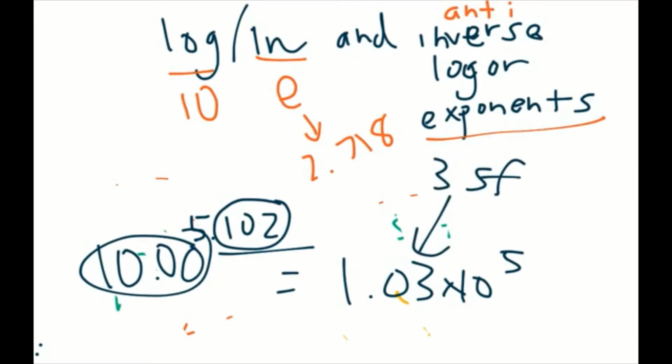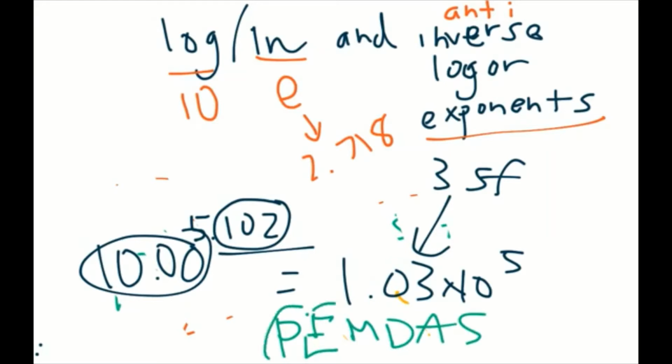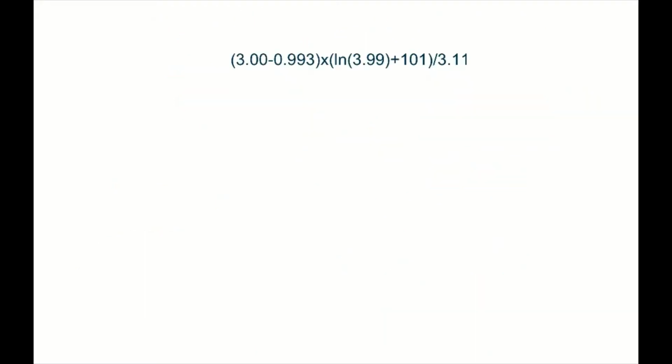So note that when we have 3 or more numbers being multiplied, divided, or whatever, we follow the order of operations, PEMDAS: parentheses, exponents, multiplication or division, and addition or subtraction. There are many great sites to practice significant figures, so use those to your advantage. I hope you learned a lot in this video. That's all for now. So I decided to attach an extra problem in order to show you how to properly do a question involving PEMDAS.